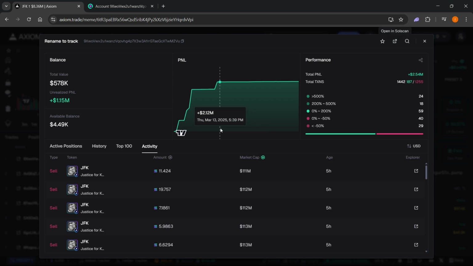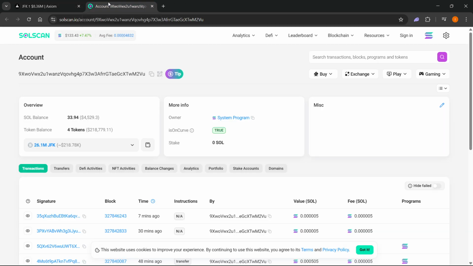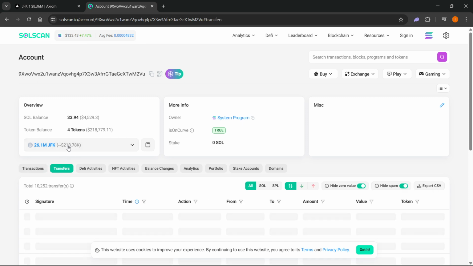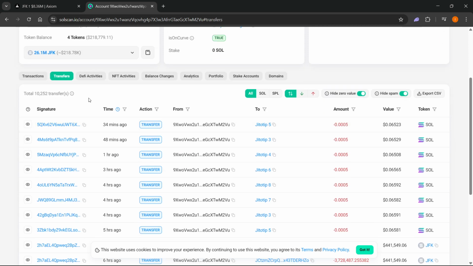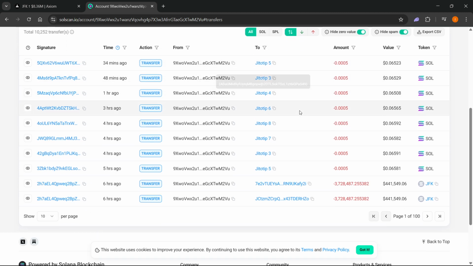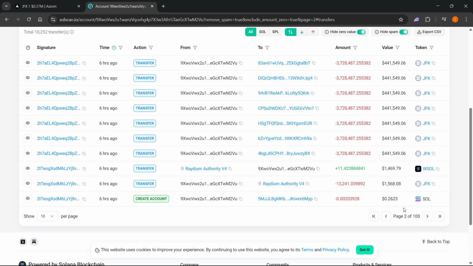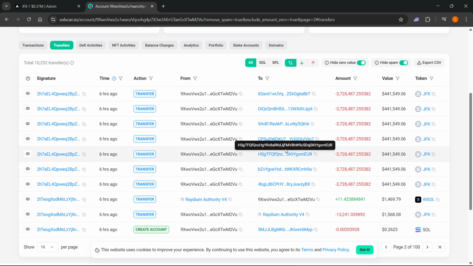You want to go to Solscan over here, and because those insiders usually have multiple wallets since they don't like being tracked and copy traded, usually you'll be able to see them inside Solscan. If you go to, for example, Transfers over here, and they have another wallet, you'll be able to see it quite a few times. Most of the time you'll be able to diagnose it when you go to different pages, and then you can see if there's a common wallet.